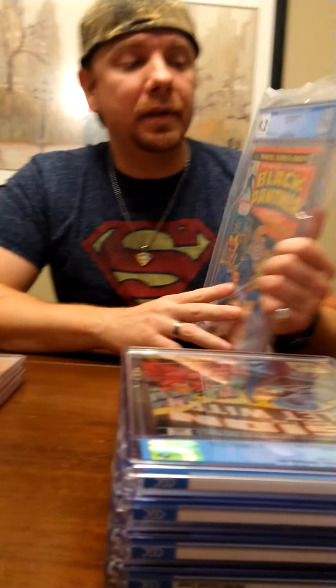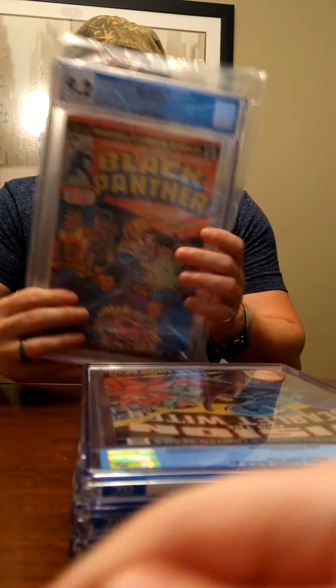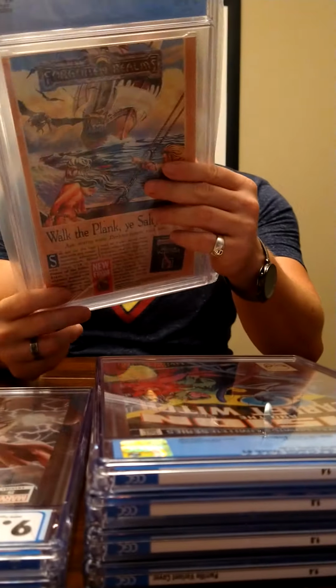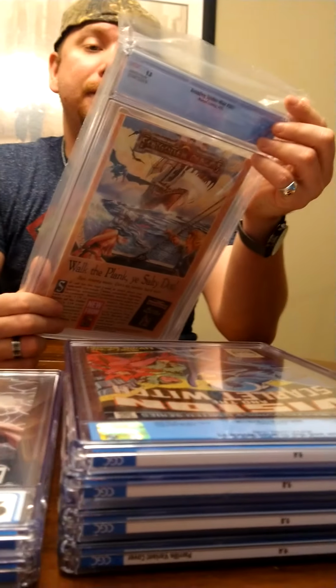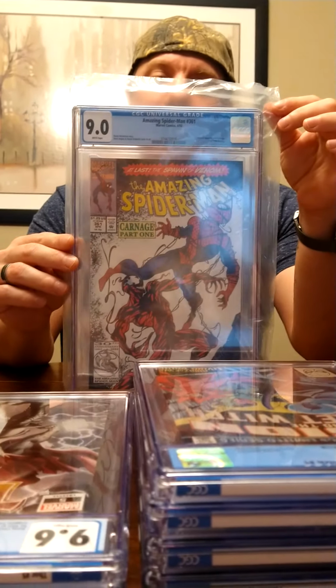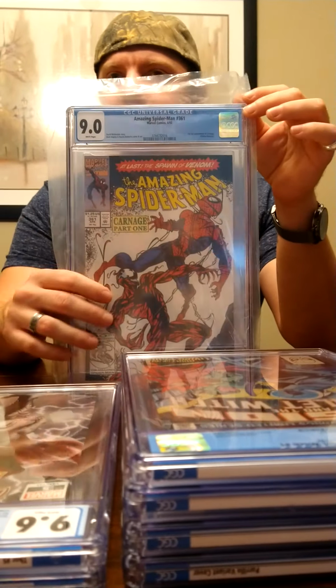My partner's book that he sent out, Black Panther number 1, at a 9.0. Really nice book. 9.2, or 9.2, I'm sorry, did I say 9.0? You did say 9.0. I don't know how to edit, so... Well, actually, I do. This is also my partner's book. Get the grade right this time. 9.0. There you go. Amazing Spider-Man 361, first appearance of Carnage. So there they go.